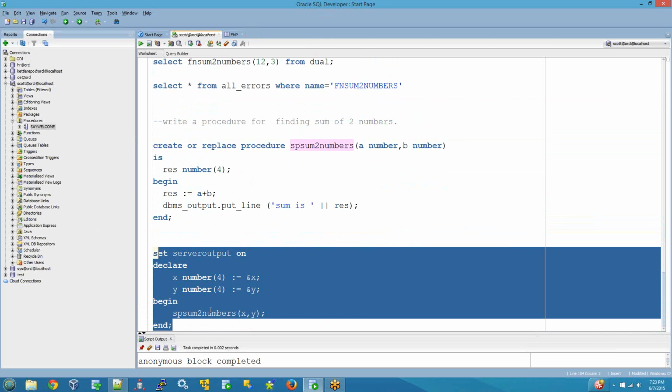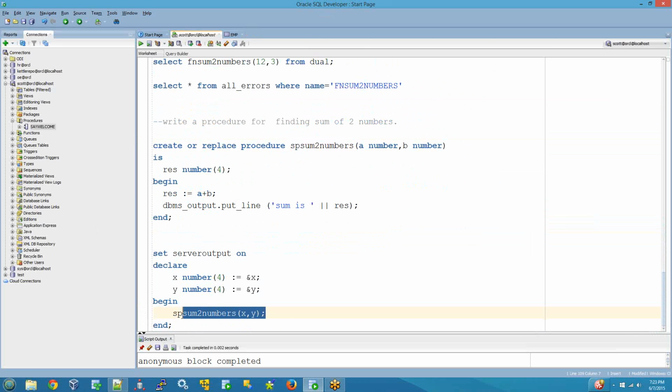Here we are passing values from the calling program into the procedure using these parameters. But is there any way to pass a value from a procedure to the calling program? I'm not saying return, don't confuse it with return.